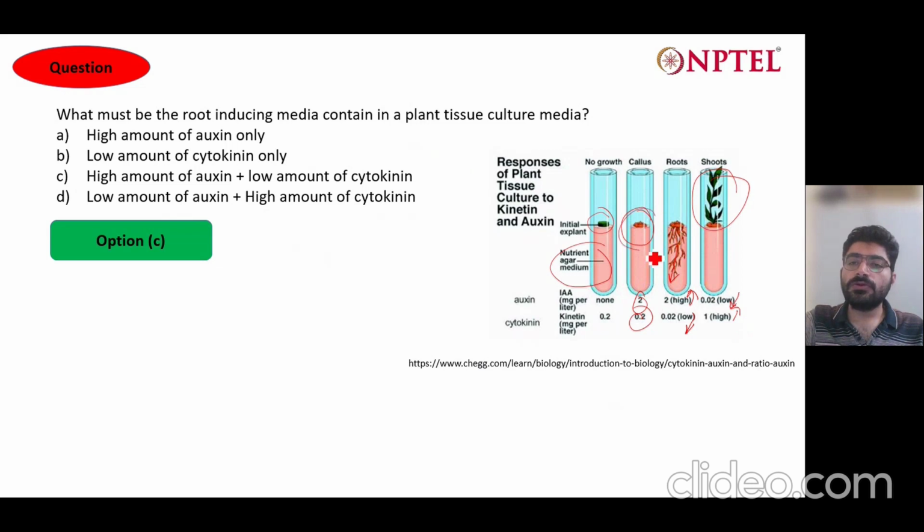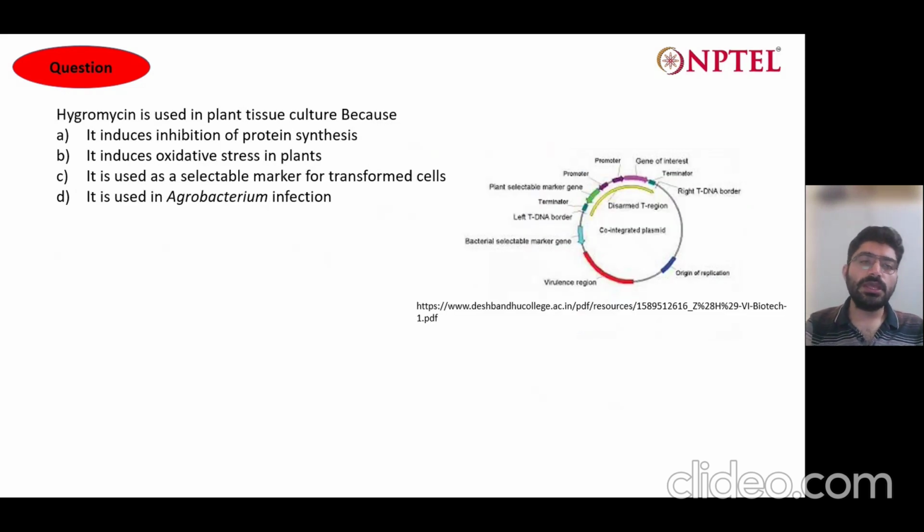In the generation of callus, we must know that we have to use a balanced auxin to cytokinin ratio. Auxin and cytokinin must not be too high or too low. Here we generally use indole acetic acid in the laboratory as auxin and kinetin for cytokinin. So here is the combination of auxin to cytokinin that we normally use in plant cell culture. Moving on to the next question.